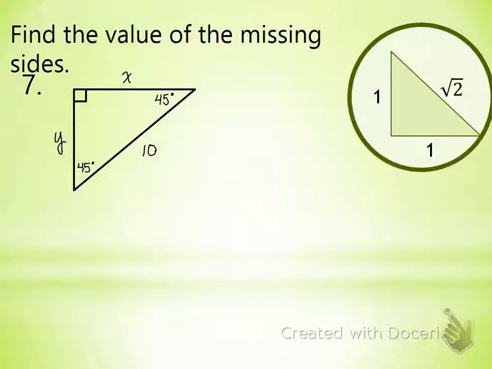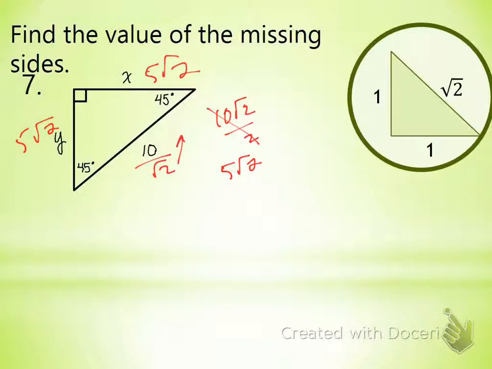This guy is a little bit different. The hypotenuse is 10. Now, to get the hypotenuse, we have to multiply by radical 2. But I already have the hypotenuse. I have to go backwards, which means I have to divide by radical 2. But to rationalize, bring your radical 2 up, leave 2 in the denominator. You can divide those out, and you just get 5 radical 2. So this leg is 5 radical 2, which means that this leg is 5 radical 2. And that's it.